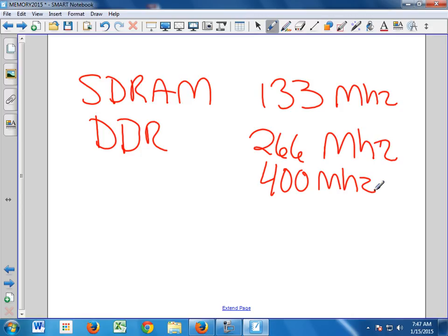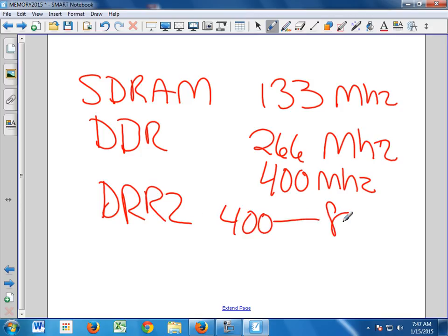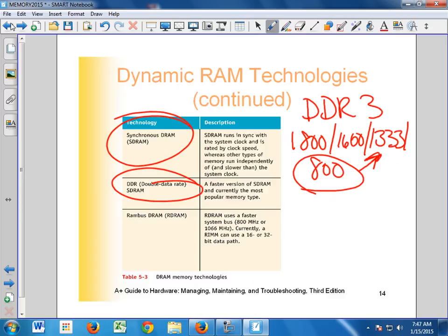Because when it originally came out, DDR was twice as fast as SD-RAM, and then DDR2 and DDR3 don't mean it's doubled again, okay? DDR came out and it went up to 400, DDR2 came out at 400, and it goes all the way up to 800, and DDR3 came out at 800, and I don't even know what it's up to now. But the DDR stood for double data rate when it first came out. And then we have another kind of RAM that was called RAM bus. It died. No good computer uses it anymore. It's kind of a dead kind of RAM.